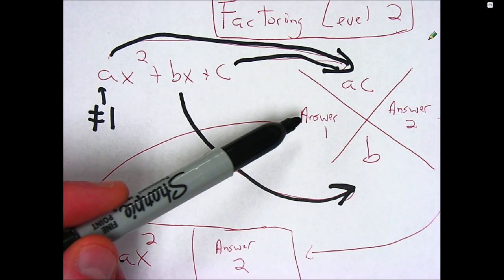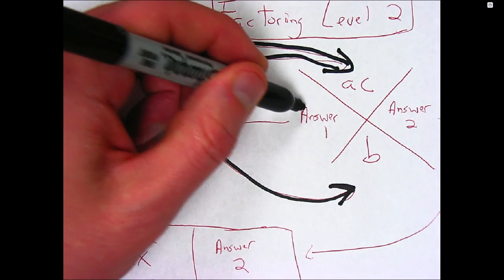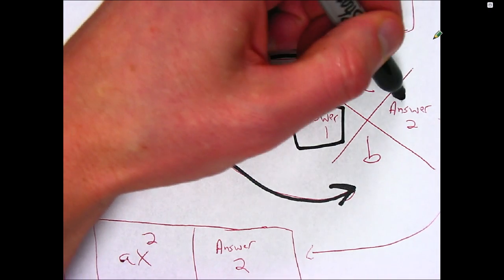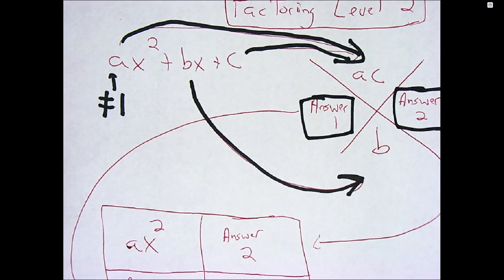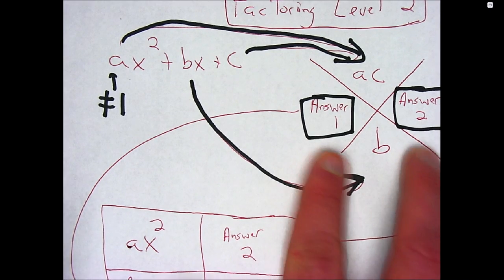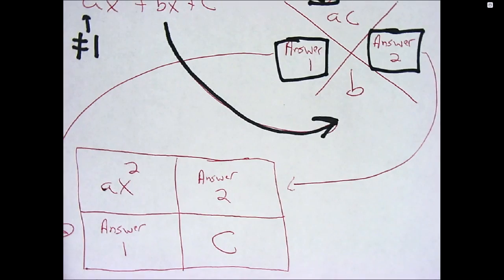So you look at your factor chart, you're very careful with the positives and negatives, and you figure out the diamond problem, and you get these two answers. Now the other catch is we can't just write the factored form from the diamond problem. We have to use the generic rectangle. So how do you set the generic rectangle up?